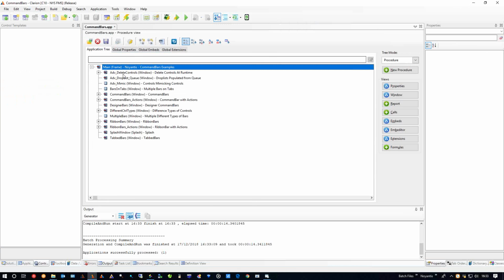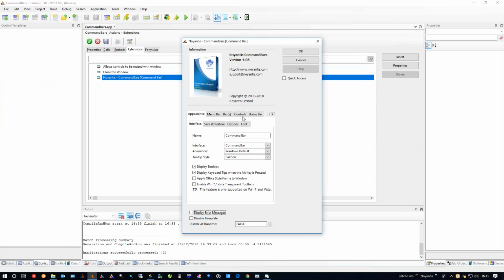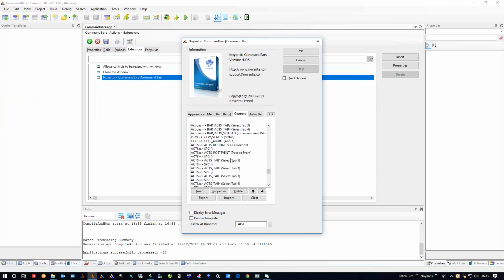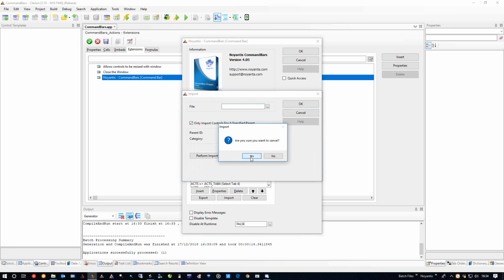Okay, so this has got some buttons on already. So we've got a list of controls. And I think when we do the export and when you do the import as well, I was going to say, you can create the file, you can append to it just in case you want to keep adding and so on and so forth. You can export just one part of the overall structure, but you're doing it via category and ID. And I think the import works the same way. Yeah, so you could specify a file, but only import just one category of it.